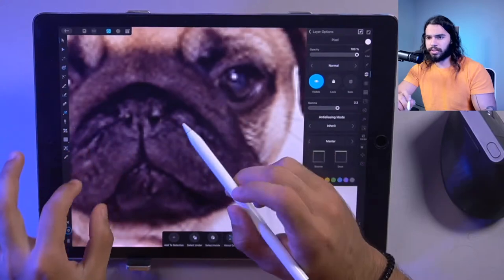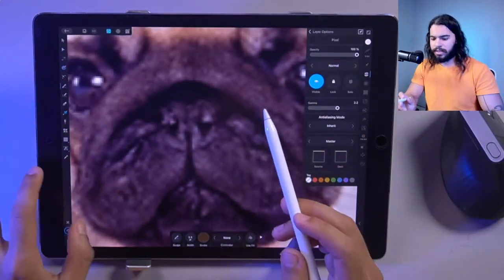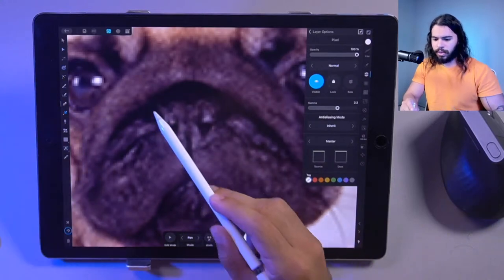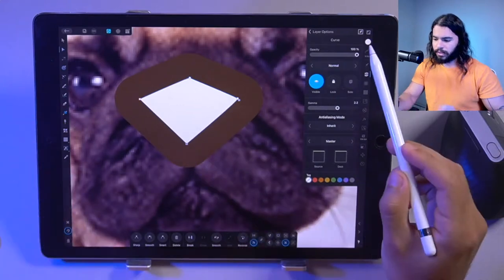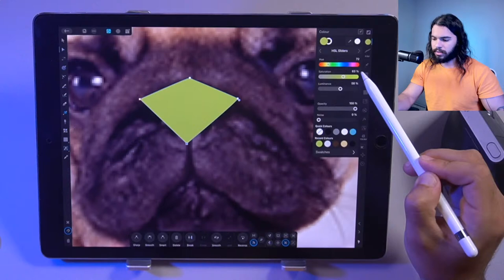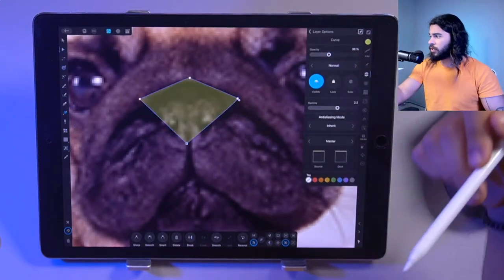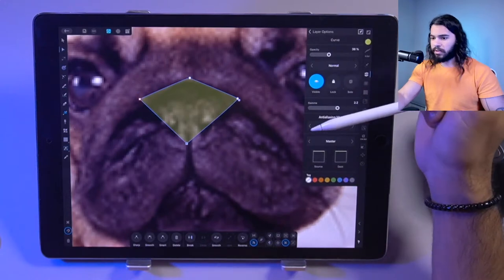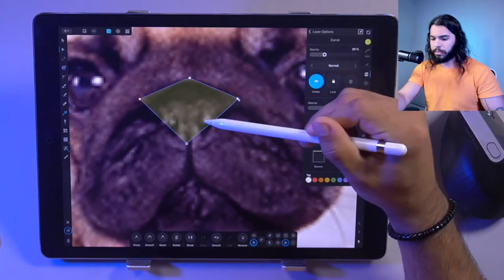That's why it's so important, first of all, to grab the essence. How can you grab the essence, my friend? Paint tool and just draw over. Oh, look, I have this knot here. Let me just change this color because I want to see what is behind. Just decrease the opacity, right? After you create the vector over, you can just decrease the opacity and you will be able to see what's behind.